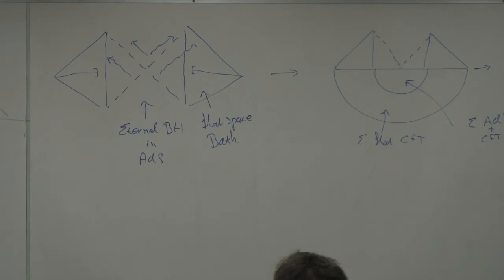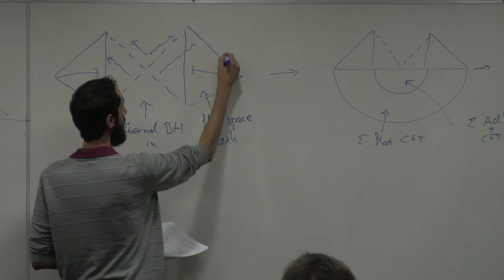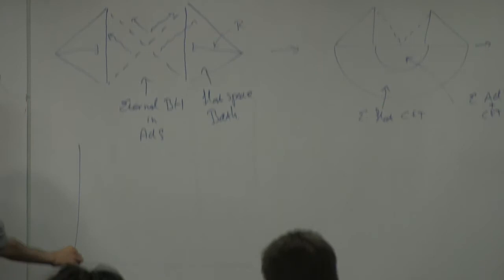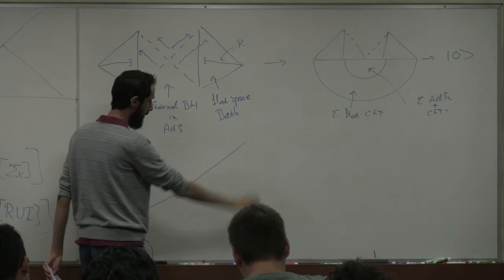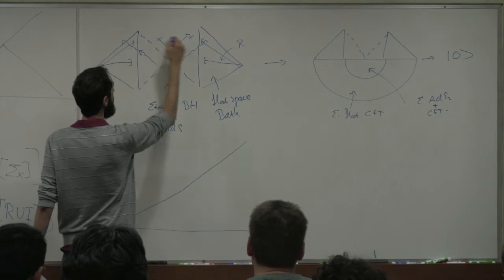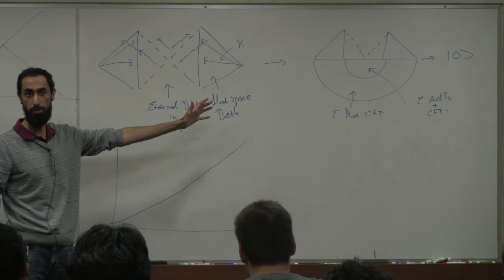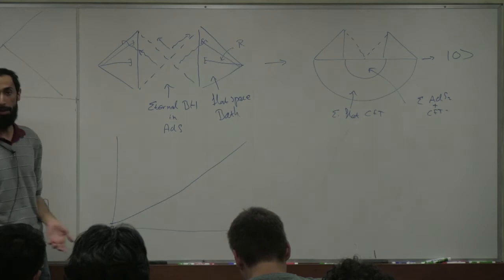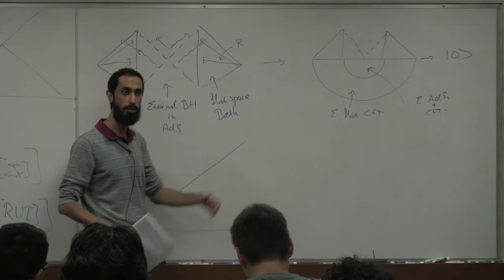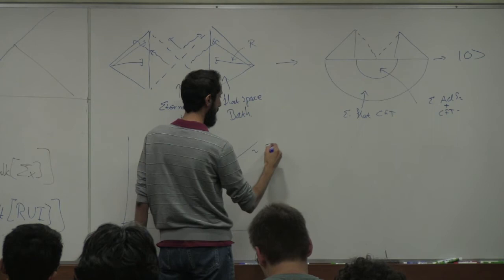Now let's talk about the computation of the entropy. So this region here, let's call it R, the union of this region and this region. And it's not hard to see that as a function of time, the entropy of R is simply going to increase linearly with time for all time. The reason is that this region continues to collect more and more Hawking modes that are entangled with the Hawking modes inside the black hole. The rate at which these modes are captured is controlled by the temperature of the black hole. And this black hole is eternal, the temperature is constant, and so you just keep collecting these modes at a fixed rate for all time. So this rate goes as the temperature times time, also times c, which is the central charge of the matter theory that we have in the bulk.